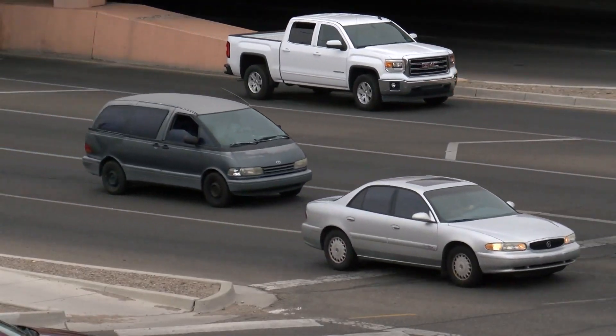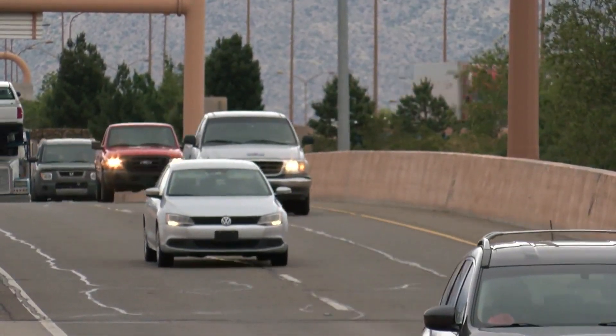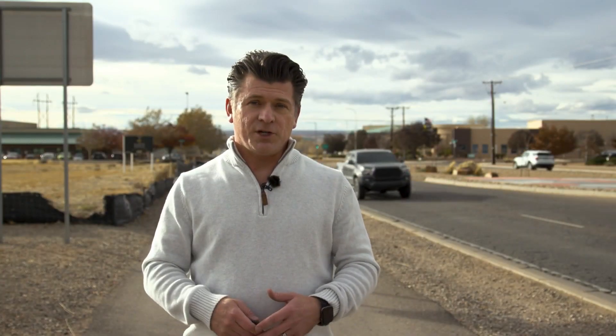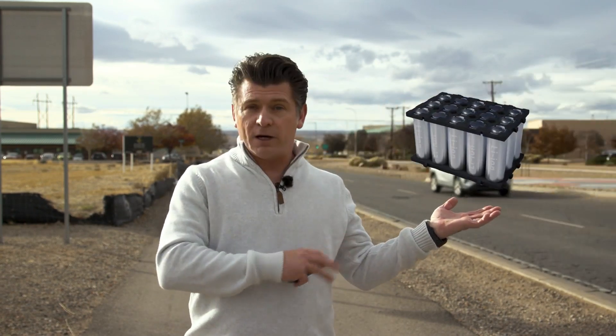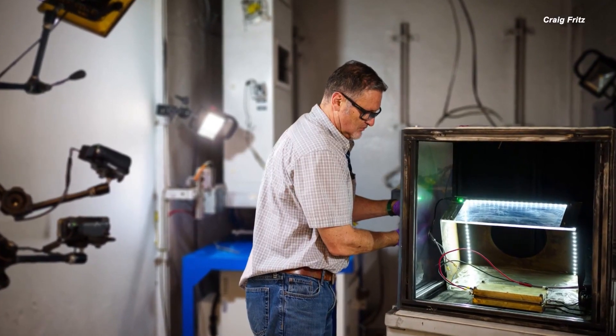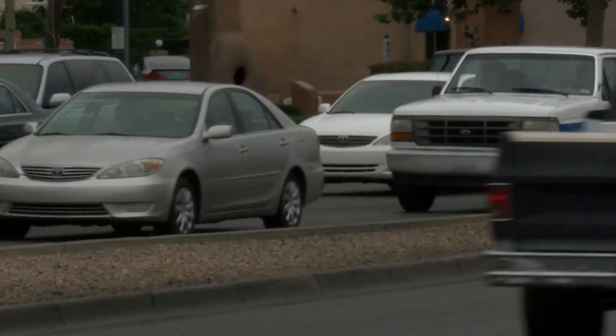While EV car fires are less frequent than gas-powered vehicles, the threat is still there, especially for first responders called out to a crash. EV batteries aren't a solid brick of energy — they function more as a network of smaller batteries within a larger housing. If one of those cells has a thermal runaway, which is a fancy way of saying that the cell catches fire, it could trigger a chain reaction that can engulf the vehicle within minutes. The Bat Lab is working to develop sensors that can detect the earliest signs of failure, thereby giving car owners and mechanics a heads-up before disaster strikes.